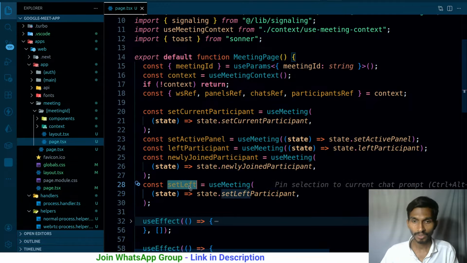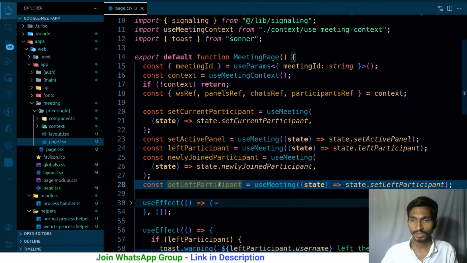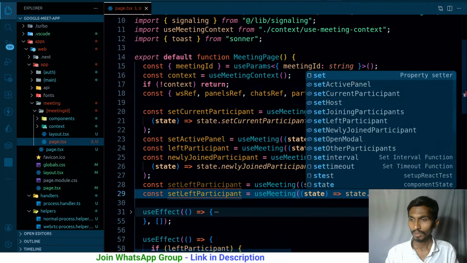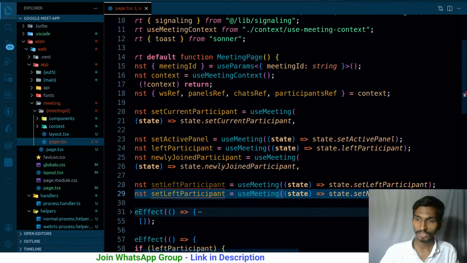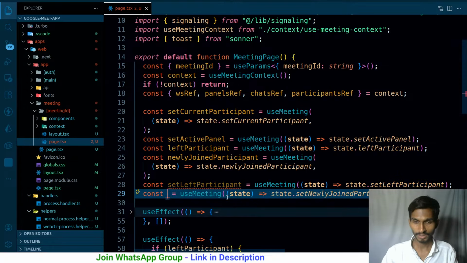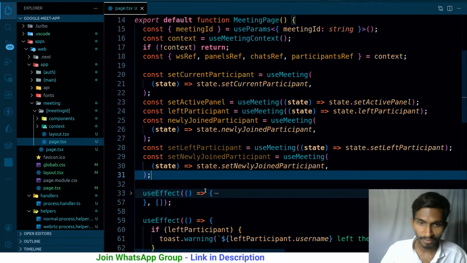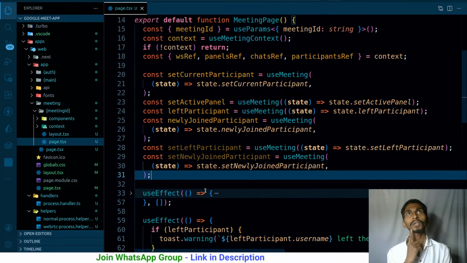Set left participant, just like this. And similarly, Control C, Control V, and this is gonna be set newly joined participant. Just wait a sec, I'm gonna show you exactly what I'm going to do. Whenever I have shown the message, I'm going to set their value to null. Do I need to do it?